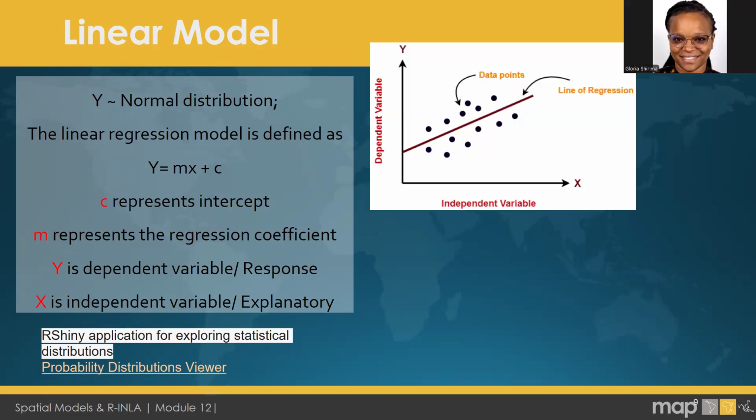Explaining this when we plot, we have the dependent variable as our y and the independent variable as our x. So if the independent variable is the temperature and the dependent is malaria cases, we may see that as the temperature increases, malaria cases also increase. So we are trying to see what is the line of best fit which can really explain the increase of temperature leading to the increase of malaria cases.